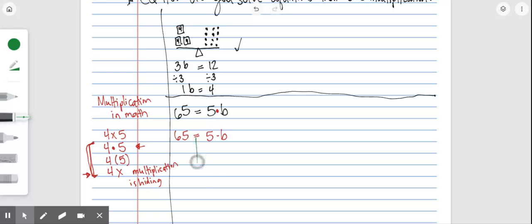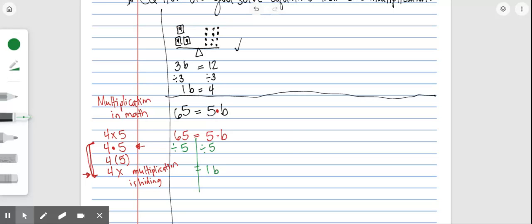So I'm going to keep this as a balance. So I divide by 5 because I want to figure out what's in one bag. And I divide by 5. Okay, remember, just like when we were adding and subtracting, you have to do the same thing on both sides of the equal sign, because if you don't, then you're going to have more weight on one side than the other, and then you're going to no longer have an equal balance. So 5 divided by 5 is 1. So one bag equals 65 divided by 5.